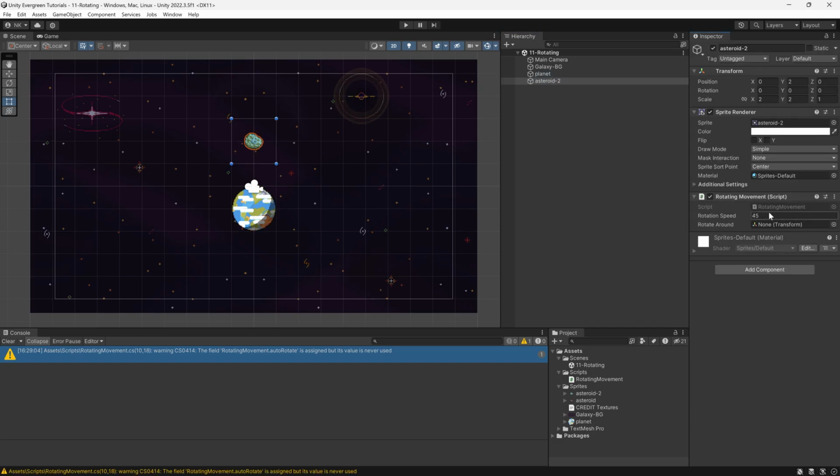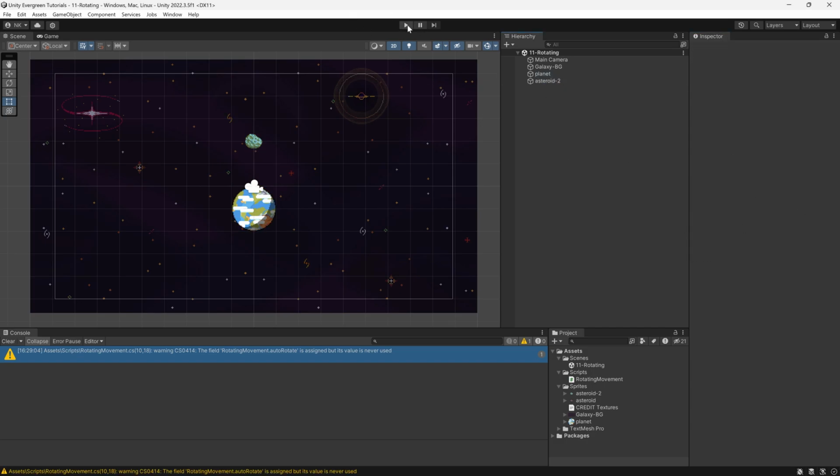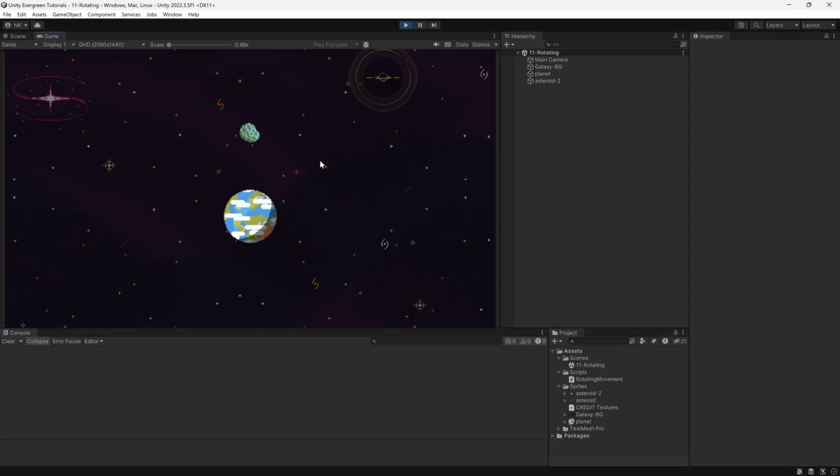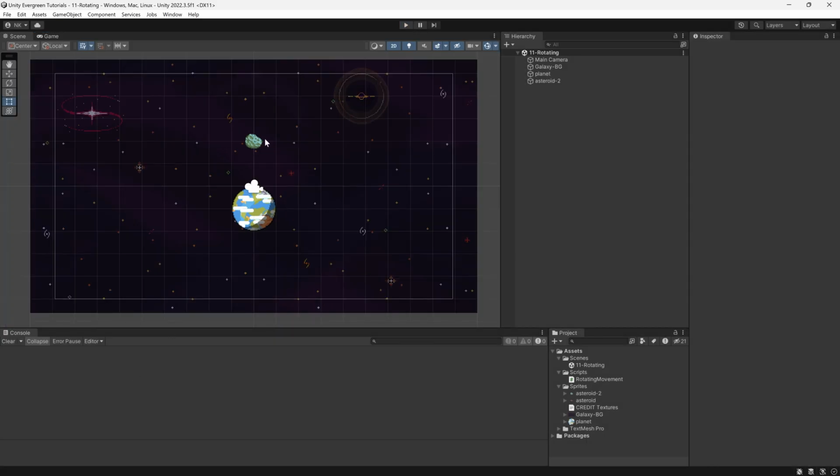Make sure you reset the script over here for the rotation speed. Otherwise, it's still going to be one. And if you play, and now there we go. So this looks a little bit better. And now if I do R, you can see now I can also go in the other direction. If I hold both of them, it's just going to stay still because they both cancel each other out, basically. This is really cool, but how are we going to get this to rotate around the planet?